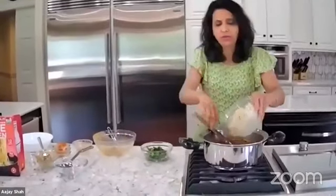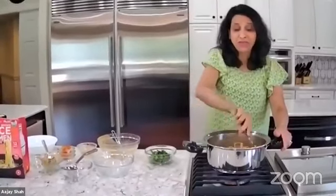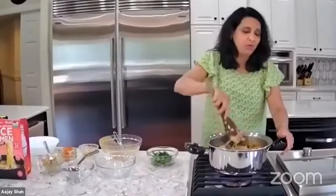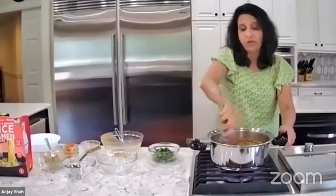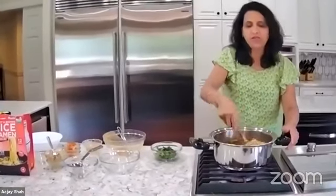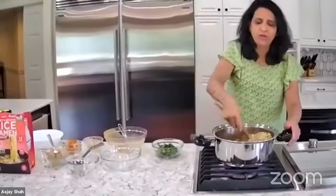Now I'm putting in my noodles. Millet is so good for you, and so is brown rice. I grew up eating millet every evening for roti, so millet is a very favorite grain of mine. When I saw these noodles at Costco I really loved them because I love healthy recipes and I'm big on health — I always check labels when grocery shopping, and when I saw this I knew it was great and wanted to share it with you.